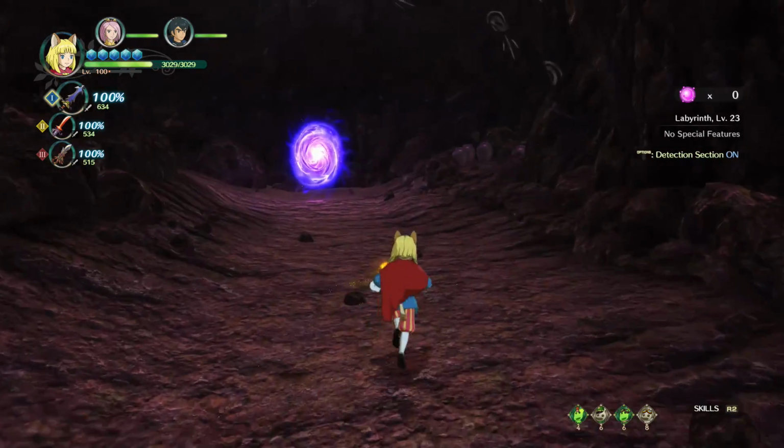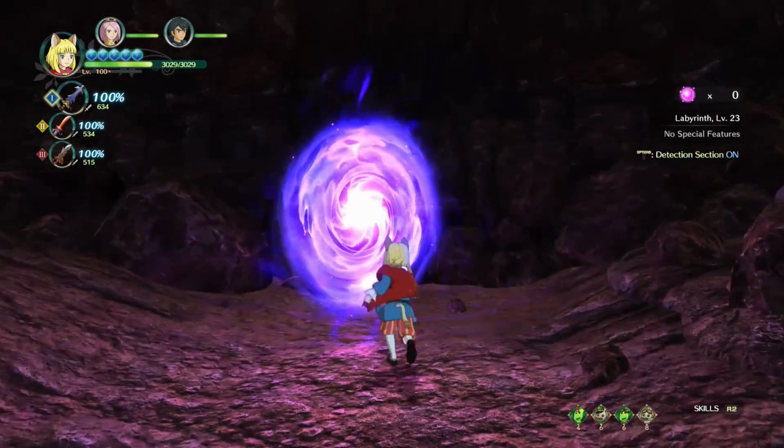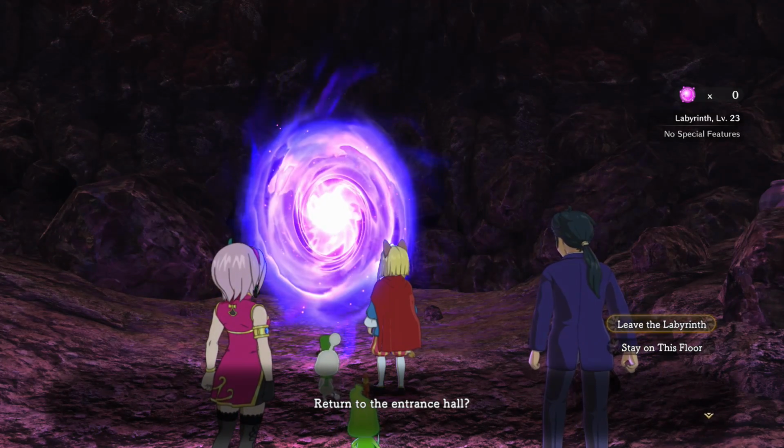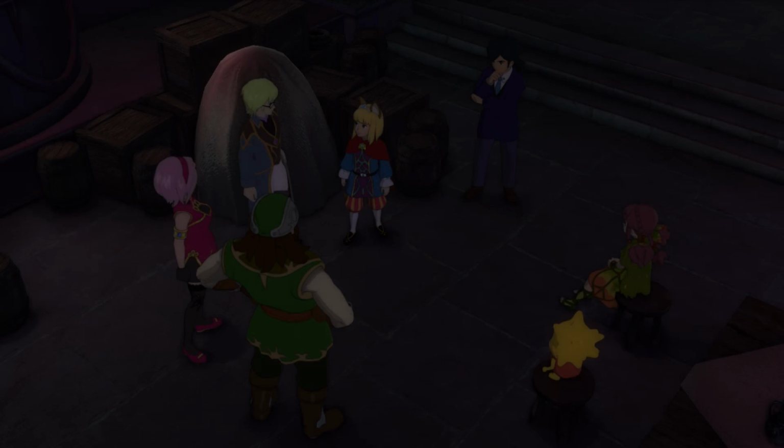Once we've gone ahead and looted, we're just going to make our way over to the portal here. Only this time, on this occasion, there won't, I don't believe, be an opportunity to head through to the next floor. So we have to leave the labyrinth. So that spawn of floor 23 is a specific story spawn of it, not a random floor.